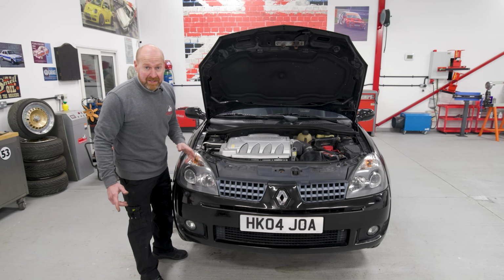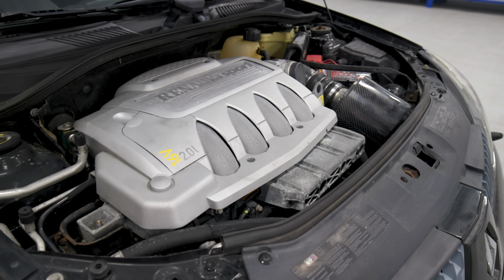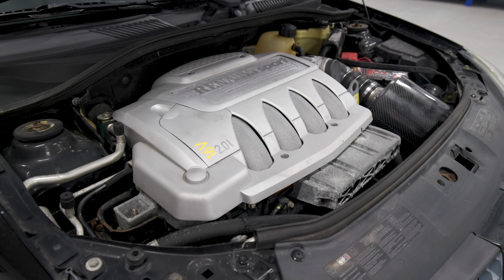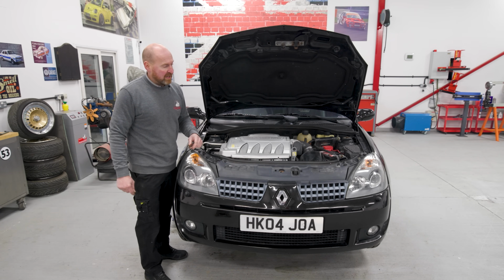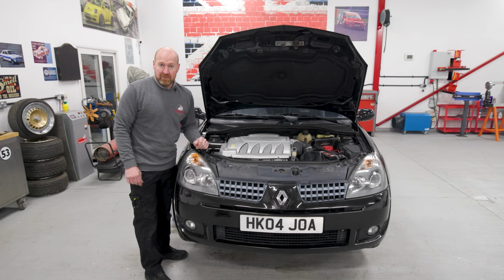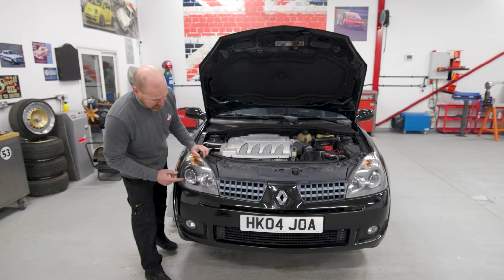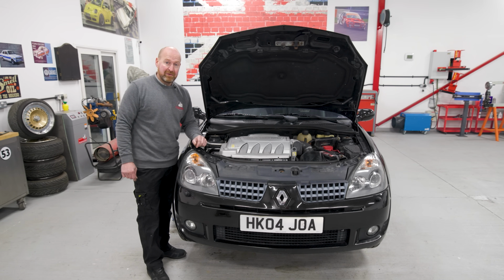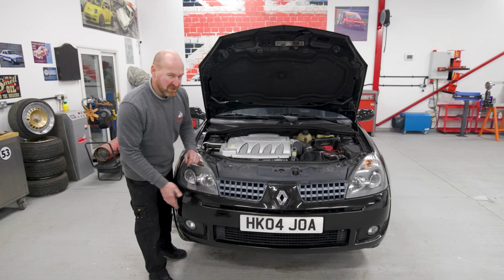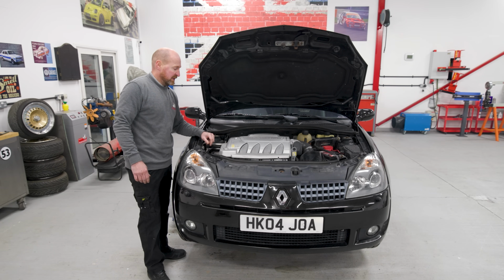And then as if by magic, we're all back together. So everything's on. While I was there, I did an oil and filter change, plugs, pollen filter, blew out the air filter. The coolant level is full. Also, ran the mop over the headlights. Didn't do too bad of a job, if I say so myself. They look near enough like brand new. Got a sponge and just sponged off the bumper for now until we can get it outside.